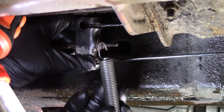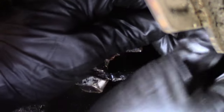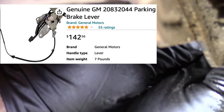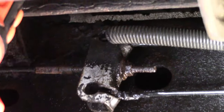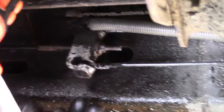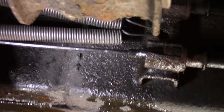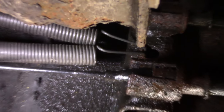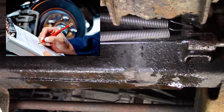Now all we really need is a stronger spring on here. So I do have these springs I showed you, and if you can clip them in here, instead of waiting for a new cable to arrive, I want to get this done so I can clip right in there like that. And guess what? I just happen to have two of these, and I'm not sure where they came from, but I knew they would. I keep things because I know I'll need them for something someday. So I put it right there. Now we got extra. When I depress that pedal, it'll pull it this way. This will put a lot of resistance pulling it back. And when I release, it'll snap that all the way back, thereby passing inspection.